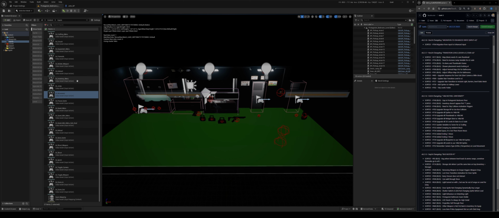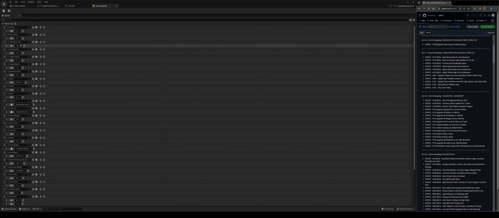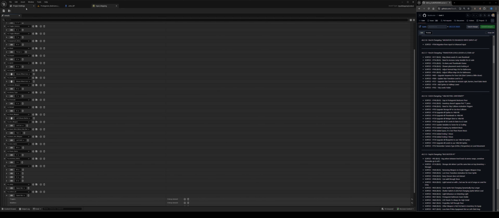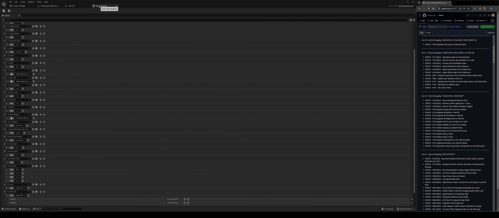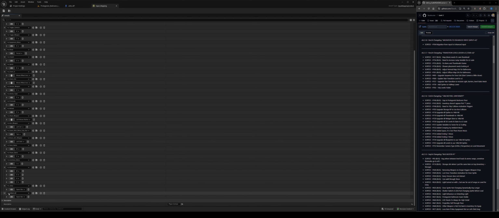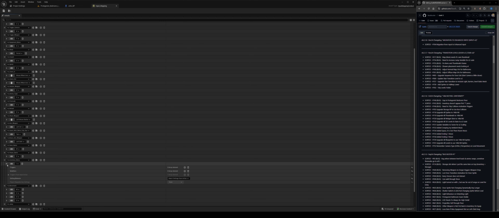So these are the actions, and then I create an input mapping, and then I put all these actions in it. This will look familiar to the input action and axis stuff if you've done the original way. So you see I've got all the different things set up. Movement. If we pick inventory for example, it's got no modifiers, it's got no triggers.